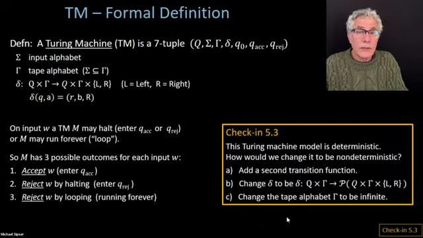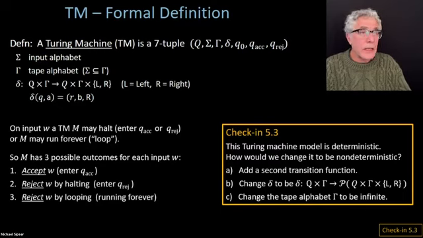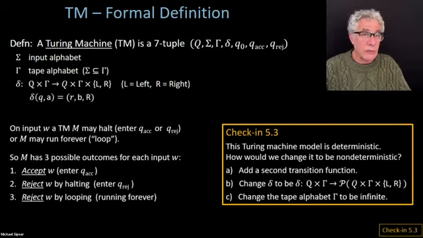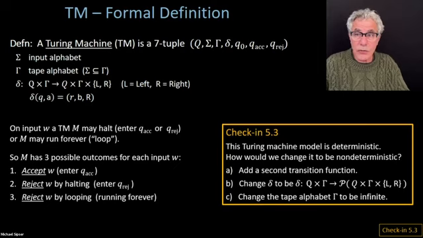Okay, check-in 3 here. So now, our last check-in for the day, we say this Turing machine model is deterministic. I'm just saying that, but if you look at the way we set it up, if you've been following these formal definitions so far, you would understand why it's deterministic. So as a way of checking that, how would we change this definition? Because we will look at non-deterministic Turing machines in the next lecture. So a little bit of a lead into that. How would we change this definition to make it a non-deterministic Turing machine? Which of those 3 options would we use?